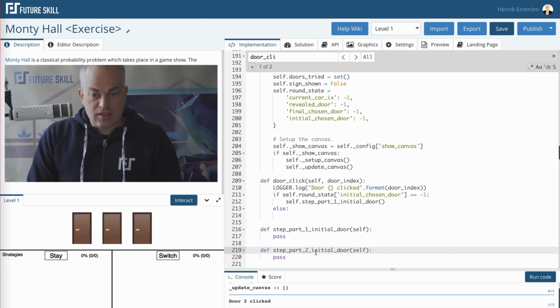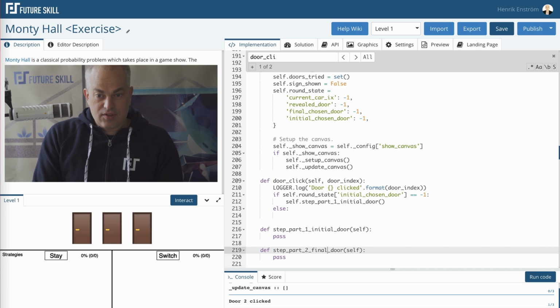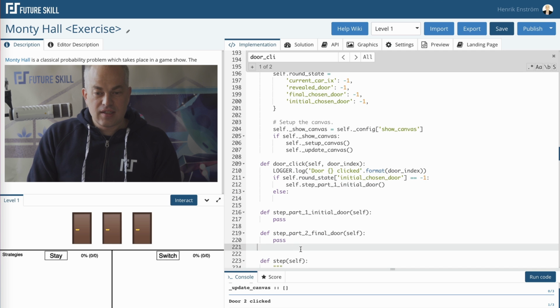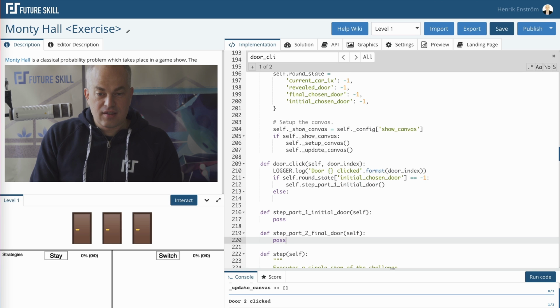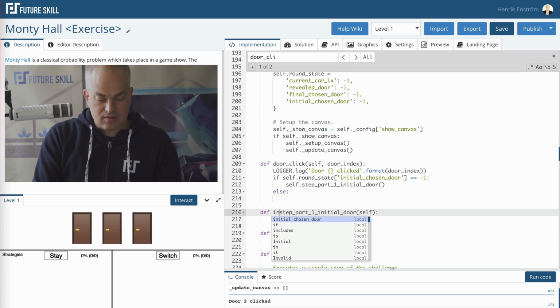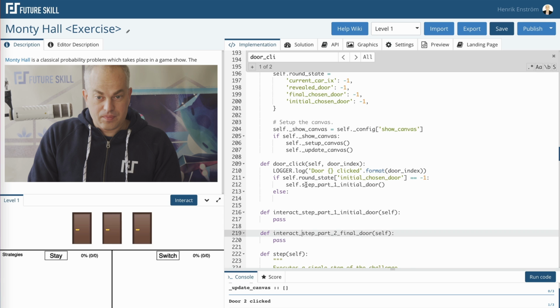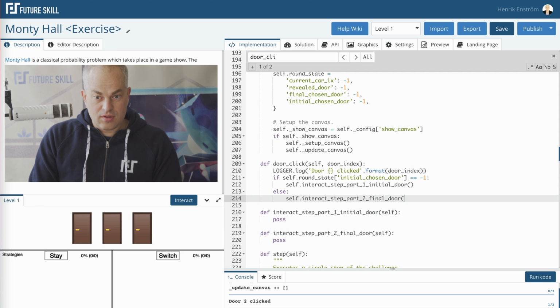I don't know, well, this name is maybe okay. We should maybe also write here that it's for the interact mode. Yeah, what the heck. So like this. And here we call then the other method.